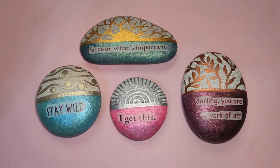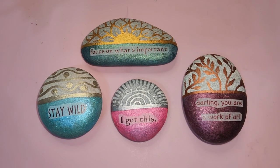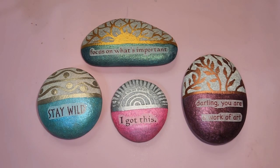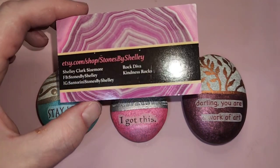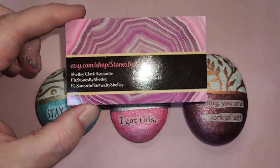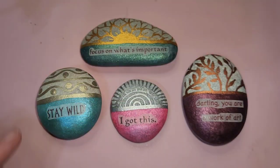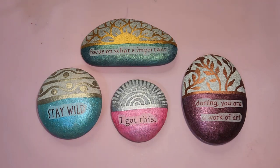Here they are with the sentiments on them. All of these sentiment words are available in the store. They come in black and white or a color set. The stones you can get from Stones by Shelley on Etsy by Shelley Clark Sizemore. She also has a Facebook group, also Stones by Shelley. And she has Santorini stones, the moon shadows, baby shadows, some sugar stones. Just go over there and, oh my gosh, she has every kind of beautiful rock that you would ever need to paint on. They are gorgeous.